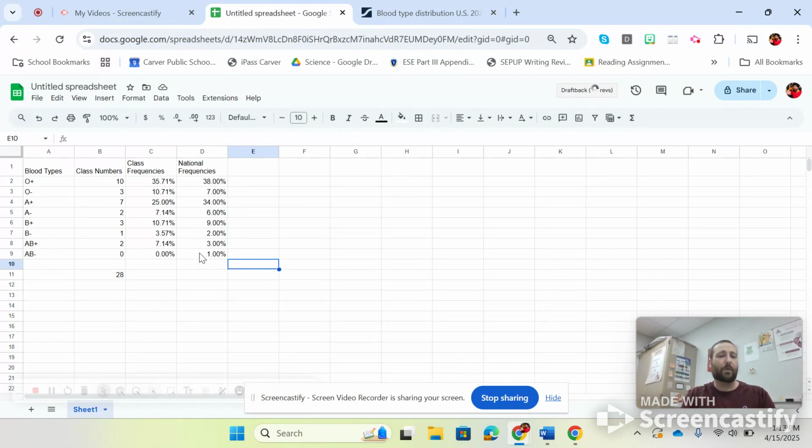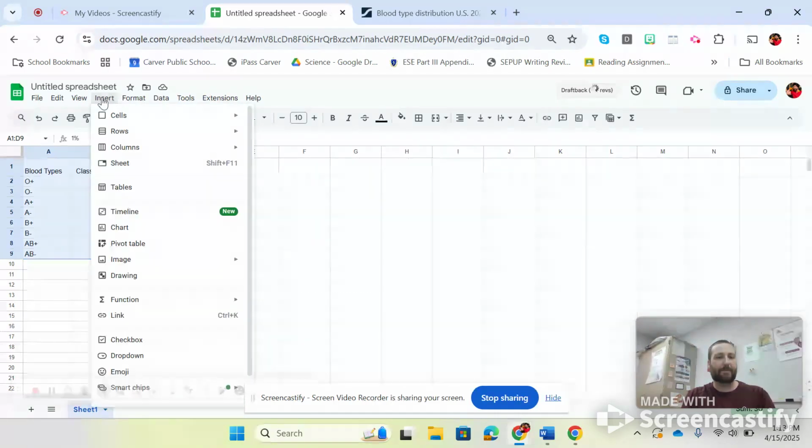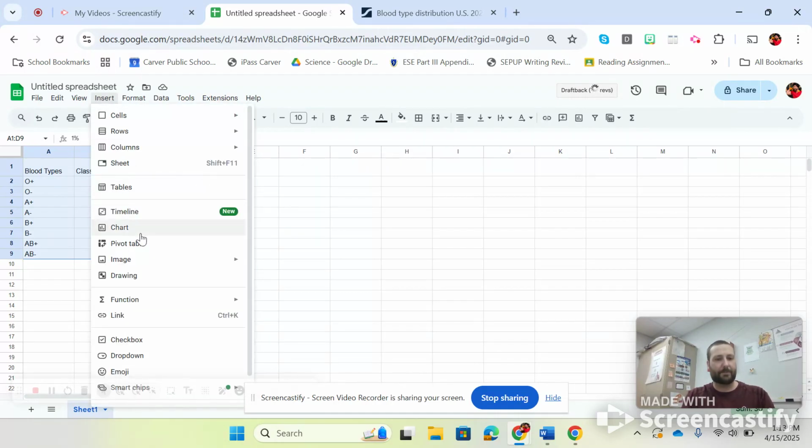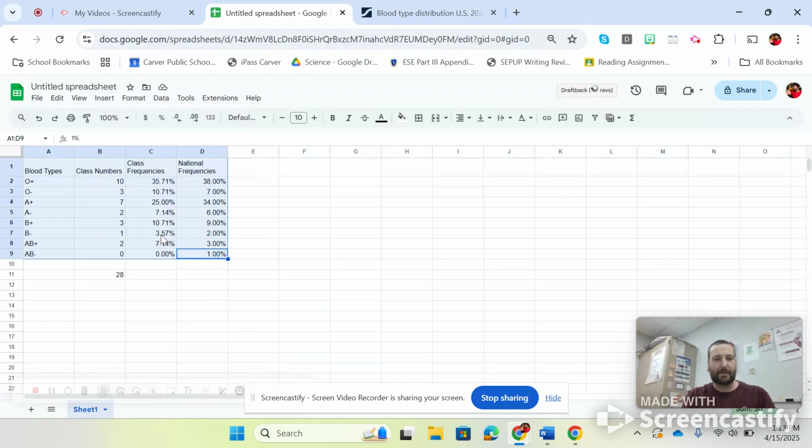All right, what I'm going to want to do is take this bottom right corner. I'm going to ignore this part, because that was just me doing the extras so that I could figure out what my sum is. So I'm going to take this bottom right corner here, and I'm going to highlight all the way up to the top left. It's this entire data table. All right, then I'm going to do insert chart, because they call their graphs charts, and it should pop up.